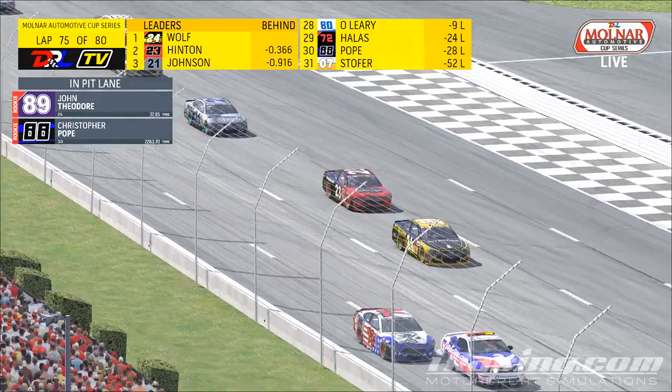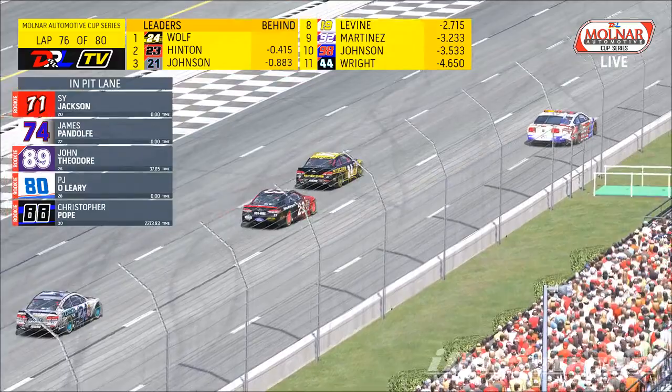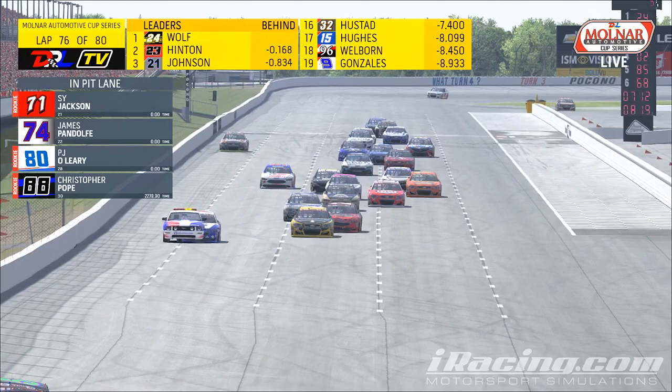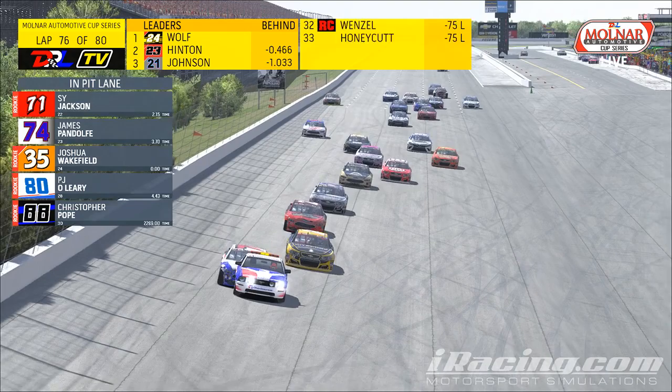Brandon Dalton again, top five. Thomas Harmon, who never goes away. Mike Springer, Justin Levine, who has been. I'm not liking what Daniel Hallis was doing there. Daniel Hallis is sitting in the pace car just as that Lucky Dog was coming by, and I thought, oh great, that Lucky Dog's going to drive through the pace car himself and just smash into him. It's like, don't hide in the pace car like that.